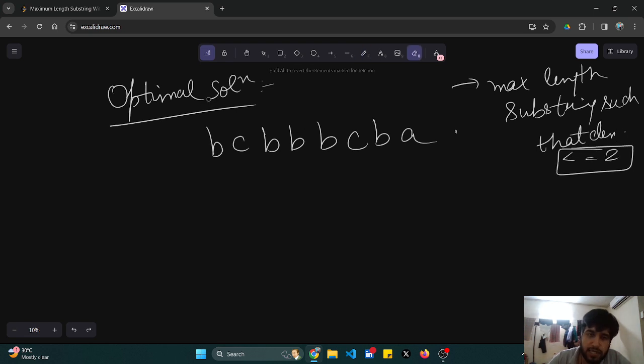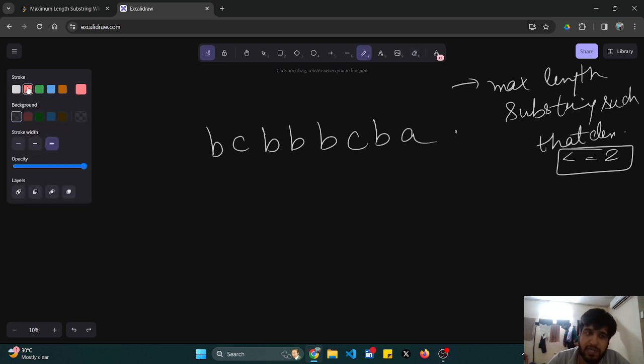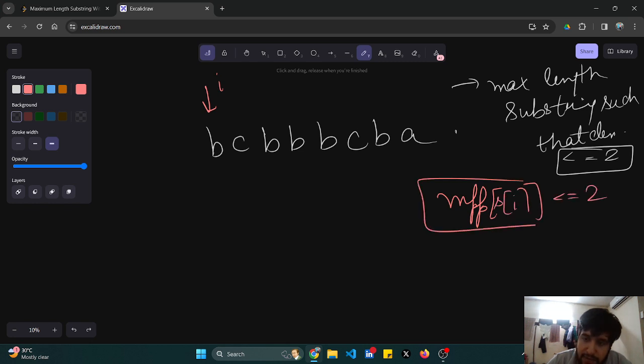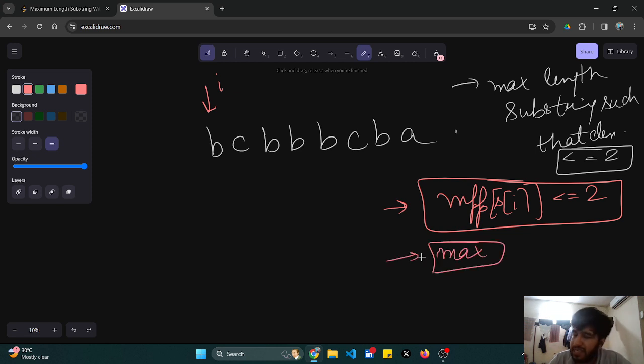So can I use a sliding window type approach? A variable size sliding window approach, with two pointers. If I put my two pointers here and iterate through the array, as long as the frequency of the current element is less than or equal to 2, I can simply update my answer, because this will be a valid subarray.